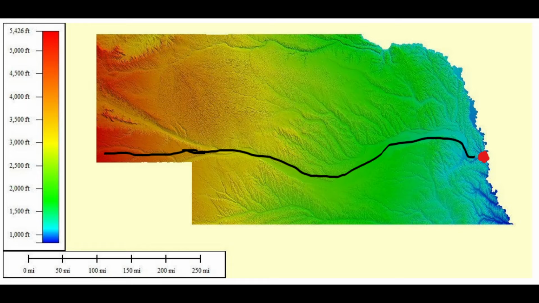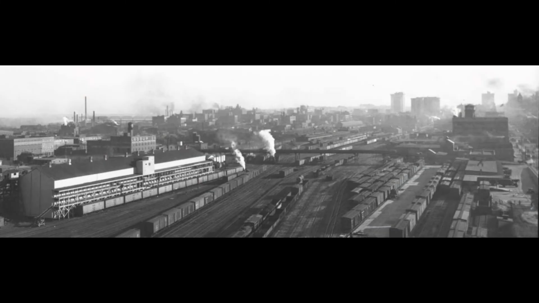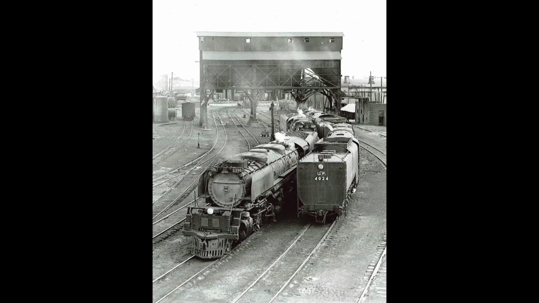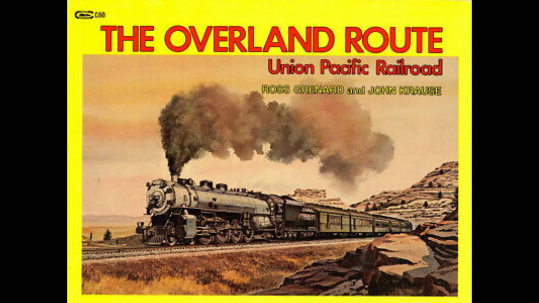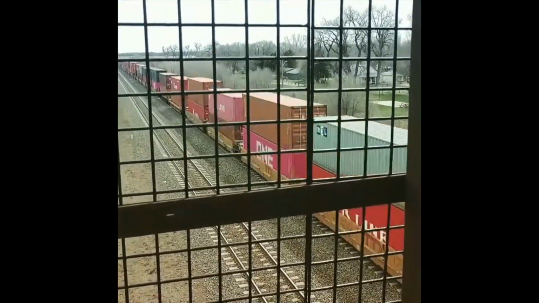The Great Plains are known for the most part to be flat and hilly, though the Platte River and the Platte Valley created an unnoticeable and natural ascent up and into the mountains. The land from Omaha to Cheyenne and Laramie, Wyoming, and from there to Ogden, Utah, would be greatly used by Union Pacific Railroad in what would be called the Overland Route. This would be a monument in allowing for higher speeds and greater loads at the time, and even into the modern era, with trains being able to run at 45 to 50 miles an hour in many areas of the route.